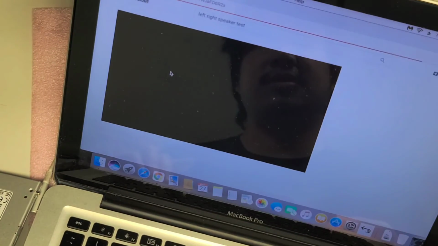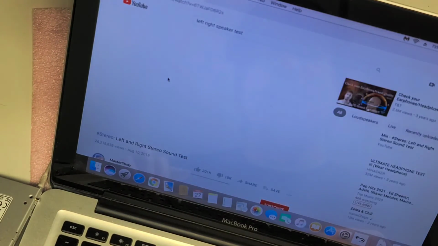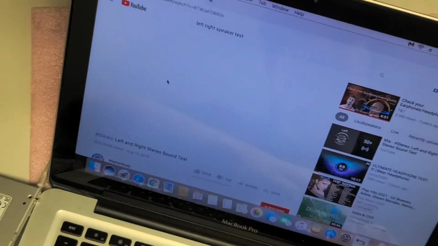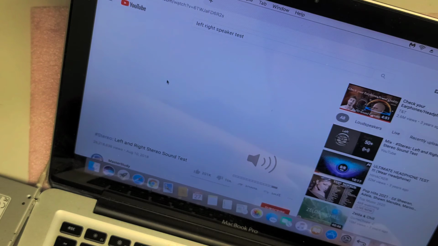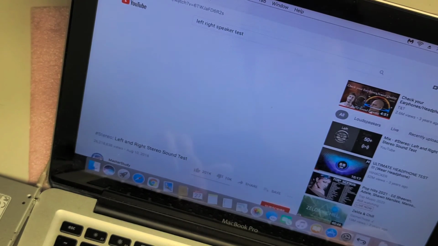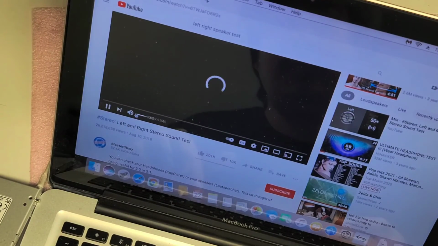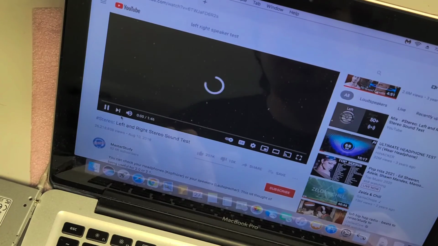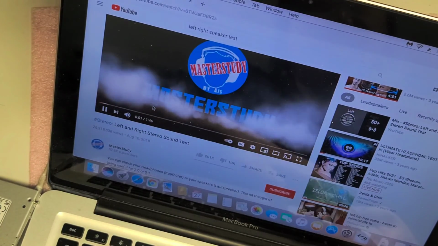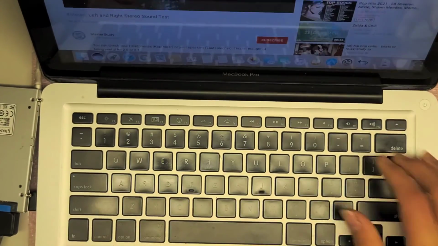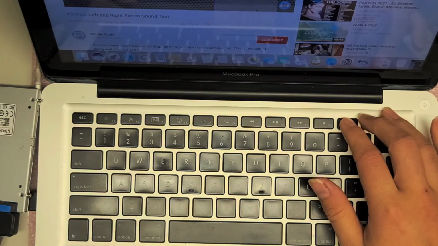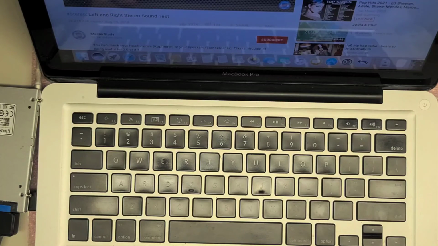Oops, you didn't see which one. Sorry, I guess you didn't see which one, but let's see how it goes. So it's this stereo left-right sound test by this Master Study thing. Okay, let's see if it goes. It's probably going to play an ad first. Oh, warning. I guess not. This video contains flashes and moving images. Sounds okay. That speaker's okay. Right speaker's okay. So it looks like it's good.